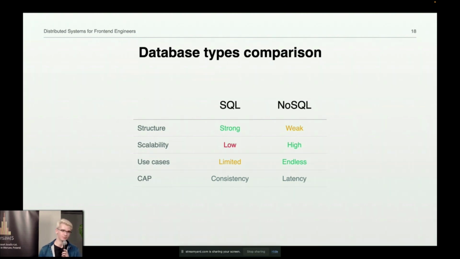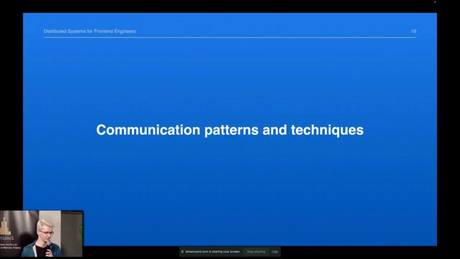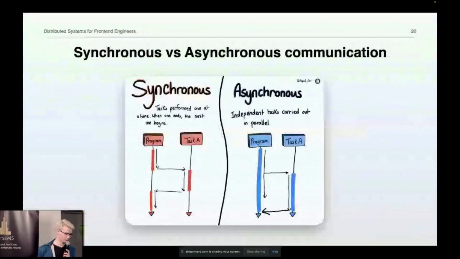When it comes to NoSQL, we don't have any structure most of the time. We have high scalability simply because such databases were designed for high load. However, each comes with a specific use case. For example, we have NoSQL databases for key-value, for JSON objects, geographical locations, time series, and all kinds of stuff. They were created for the single purpose of handling an enormous load for a specific use case. They also don't guarantee consistency.